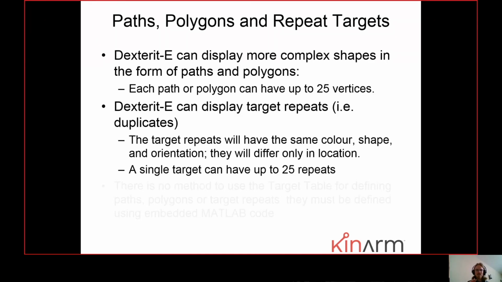The repeat targets: effectively any standard target can be converted to a repeat target. The idea here is that if you have a 1 centimeter red circle defined, a repeat target would allow you, within one vcode, to show that 1 centimeter radius red circle up to 25 times. So if you need to throw a lot of targets on the screen, this can be an efficient way of passing us that information without having to send us 25 separate vcodes. You can do it all in a single vcode.